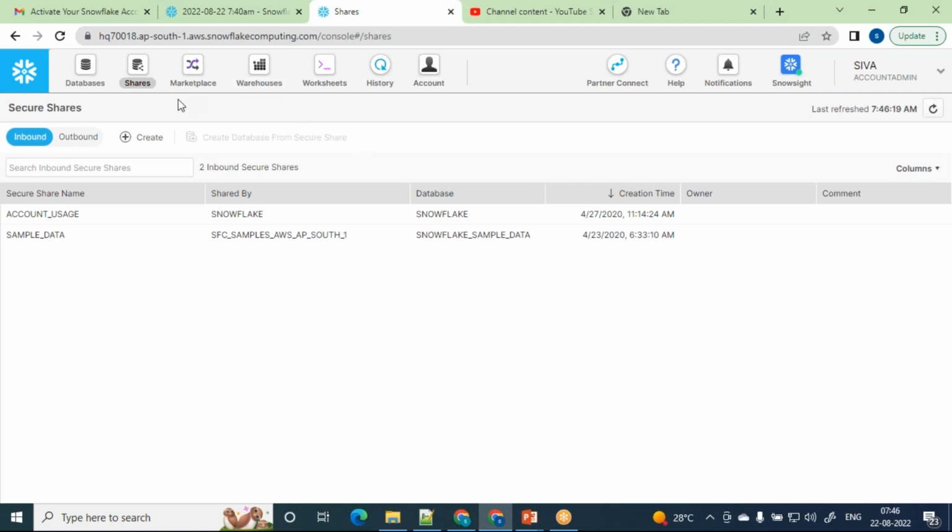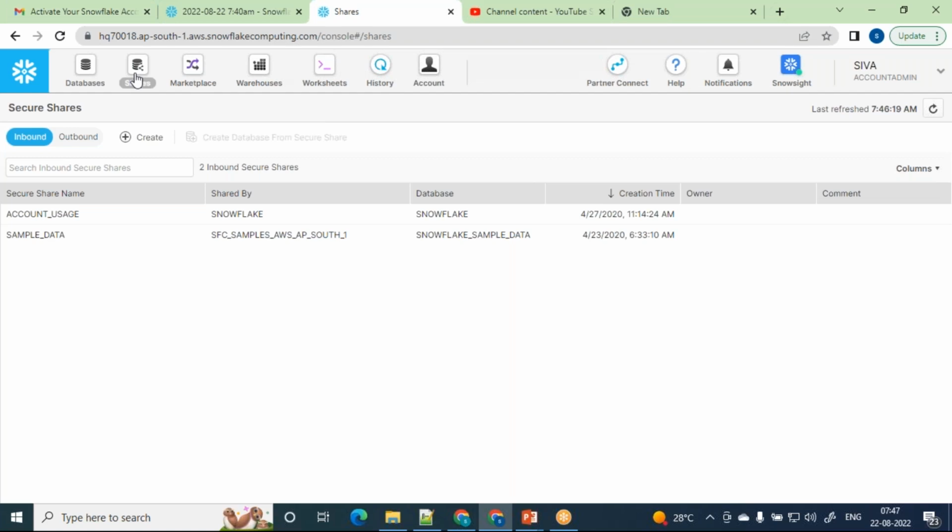So next one is shares. Let's say I have one table in my account. I wanted to share the table data to other users, other Snowflake accounts. Then you have to use the shares concept in Snowflake.